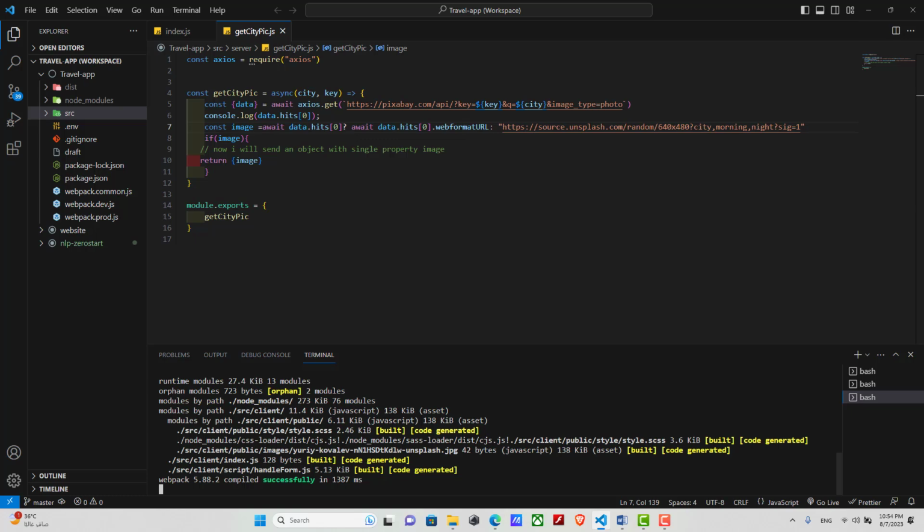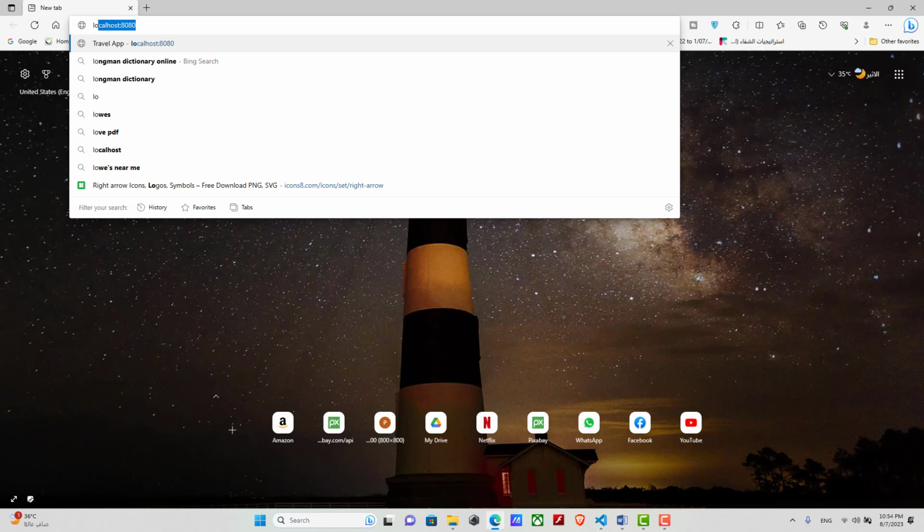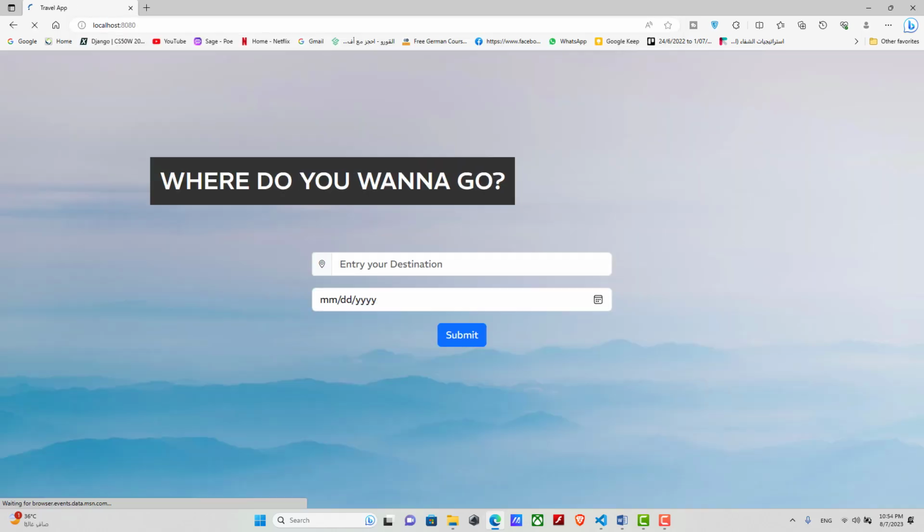So actually I have made the server here. This is the npm dev, and let's go to localhost 8080 and see how the project goes. This is just a simple and humble front end, a user interface. I know that you can make better, but I'm just making this for presentation. If I were making this project for my GitHub or for applying to jobs, of course I would work more on the front end part and the styling.